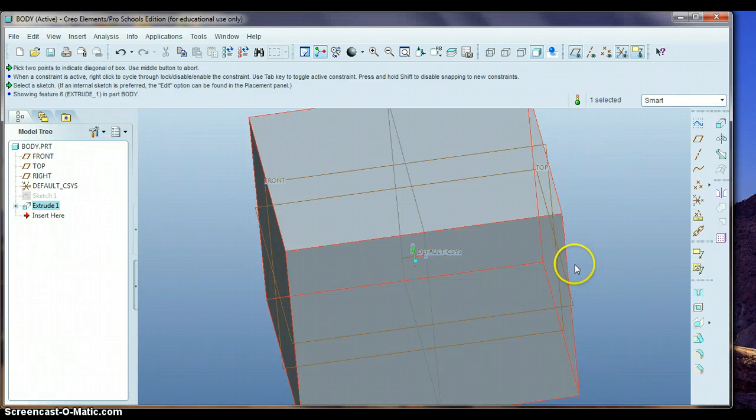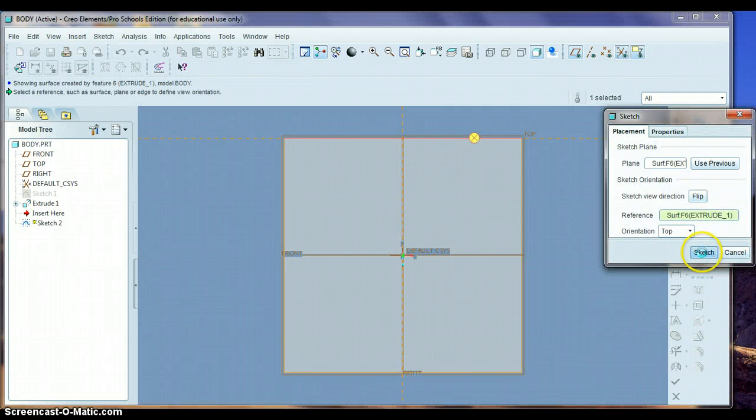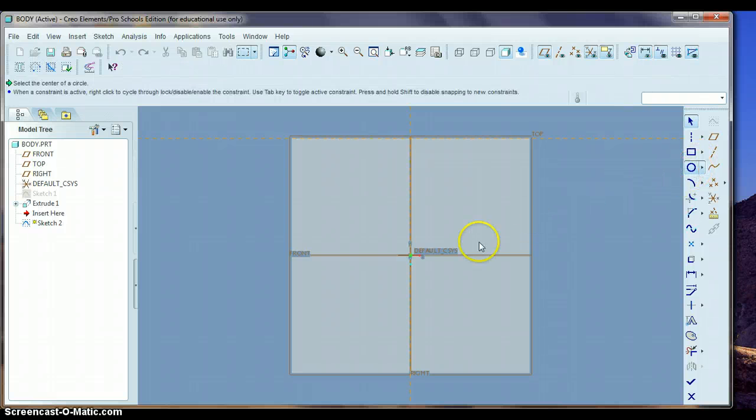And so we should have a box on whatever you call the top, whichever side you want to call the top. Click on that top surface, to highlight it red, and hit sketch. And same thing, we're going to draw a circle somewhere in the middle. Then click on that blue arrow. So we drew a circle sort of in the middle, and the diameter of the one on the head was 0.5, so we're going to make this one 0.5.